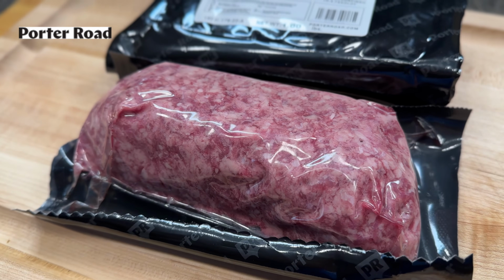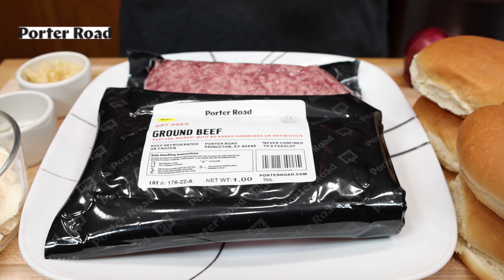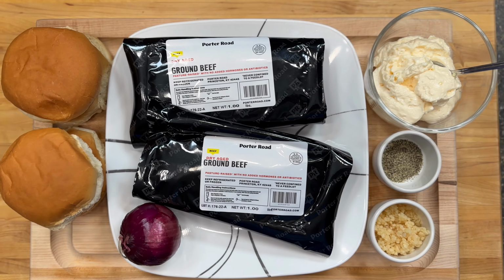Okay, so again, just to reiterate, we're gonna do a weeknight burger tonight. One exception, I am gonna be using this dry aged beef from Porter Road to do these burgers. I've got 2 pounds, so I'm gonna do 4 half-pound burgers. The rest of this stuff is just stuff that you're gonna have laying around the house. Some basic burger buns. I like nice thinly sliced red onion, and we're gonna whip up a very simple but very delicious burger sauce. So let's get started with that.